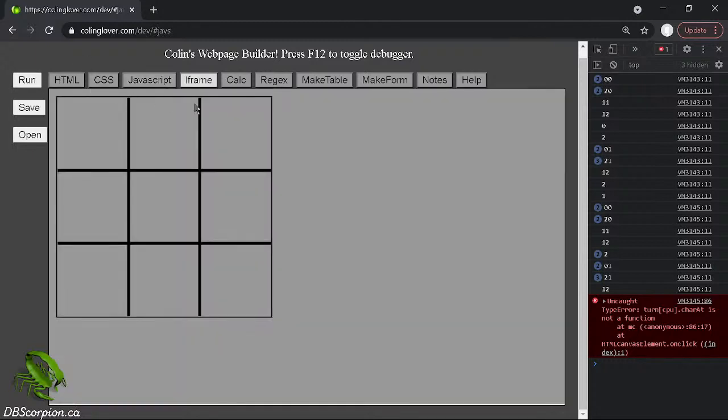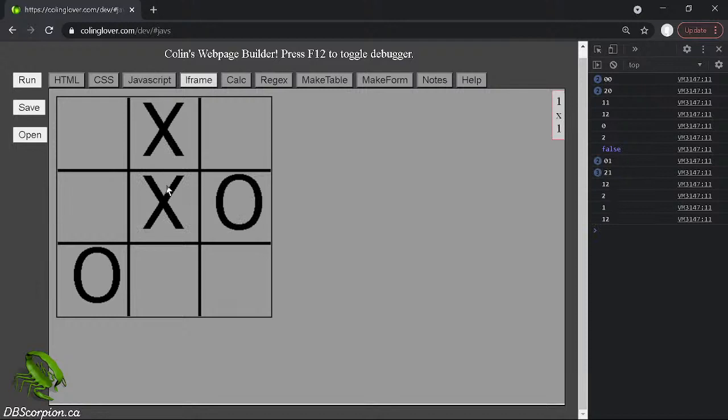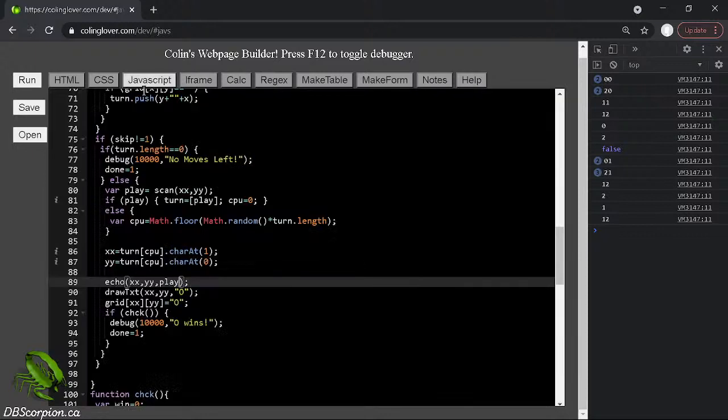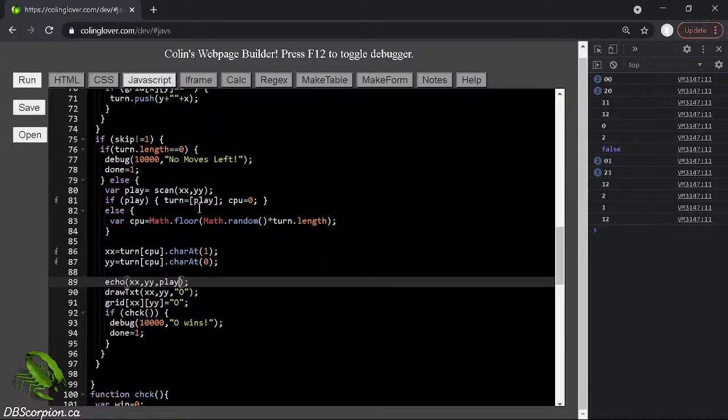It's a shame. 1 comma 2. That's what I see here. But it's putting it in backwards. That looks like it's coming out as 2 comma 1. That's what I'm seeing.